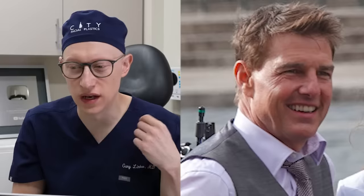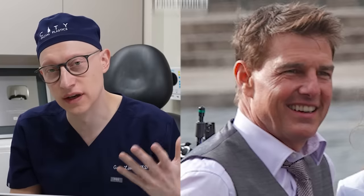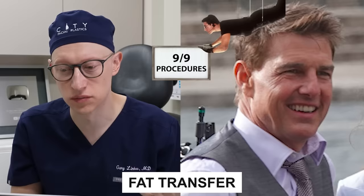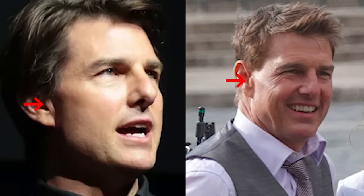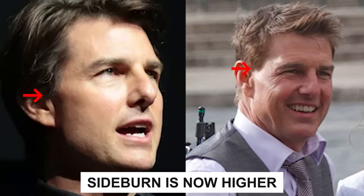In 2020 at age 58, I'm seeing some signs of a potential facelift and maybe a fat transfer that was performed. When I look at his right tragus — I'm always pointing out the tragus area because it can be a telltale sign of facelift surgery — the right tragus, to me, has changed shape. We'll show a comparison to a 2015 photo. The sideburn is now positioned higher than it used to be. As facelifts are done, some of that sideburn skin gets removed, and with that, some of the hair in that area is lost, making the sideburn less prominent. The tragus can get pulled forward a bit, opening it up and giving away signs of a facelift. I think maybe he's had it around this time.